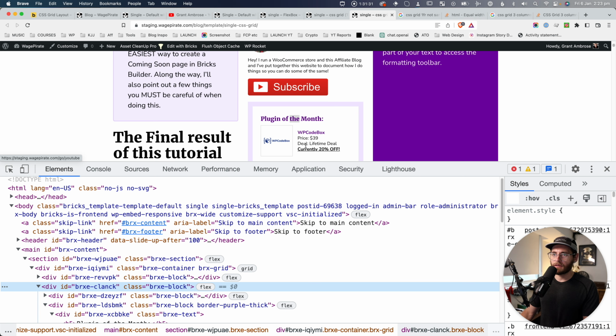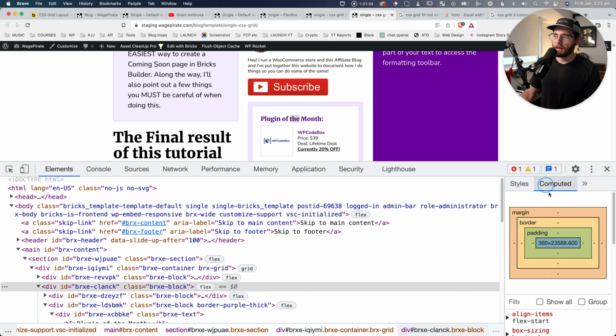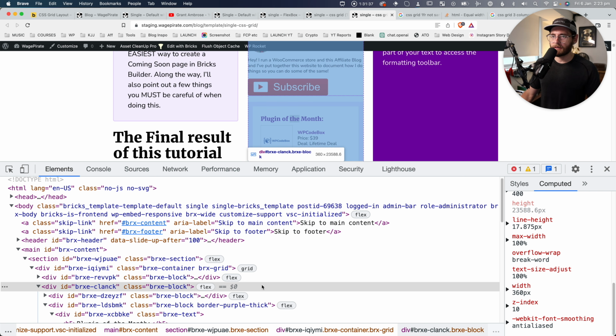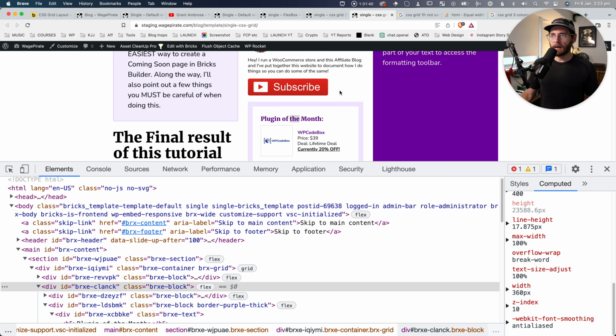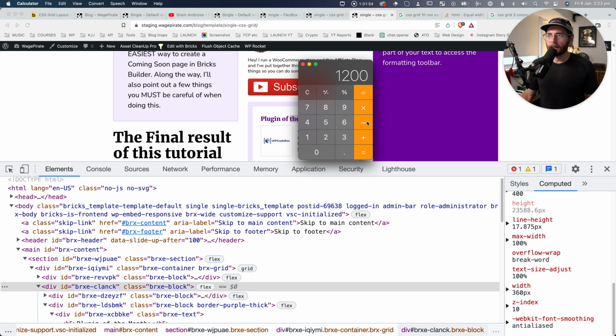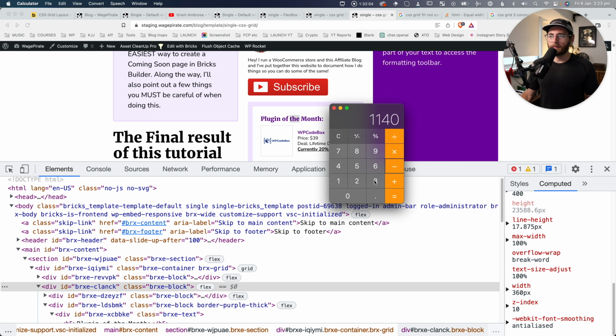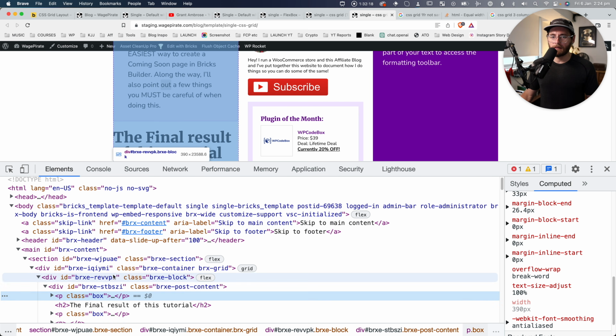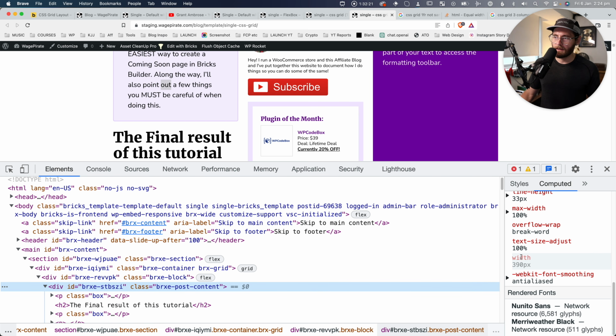So looking at this, so that's 360. I'll just move that up. So here computed will go down to the width. This is 360 in the middle. Then we're going to have 30 pixels either side of that. And the container is 1200 pixels. So 1200 width for the container minus the 30 pixel gap here, minus the 30 pixel gap over here, minus the 360 pixels width for the middle column, and then 1 fractional unit for each of these 2 columns. So they should be equal. So this is the available space divided by 2. So this should be 390. So let's have a look, which it looks like it is, width 390.